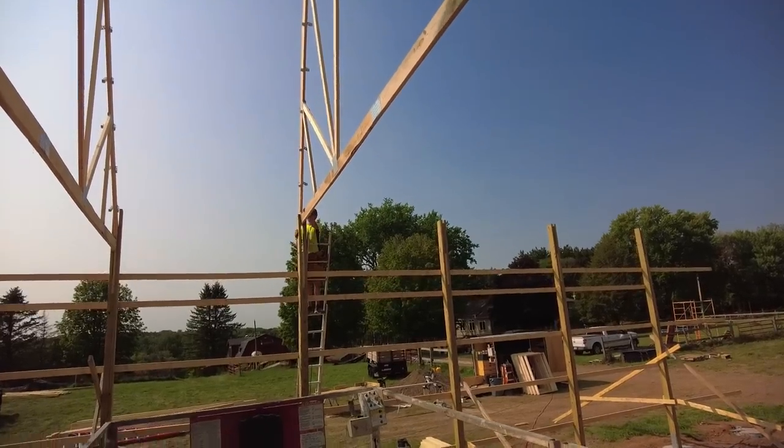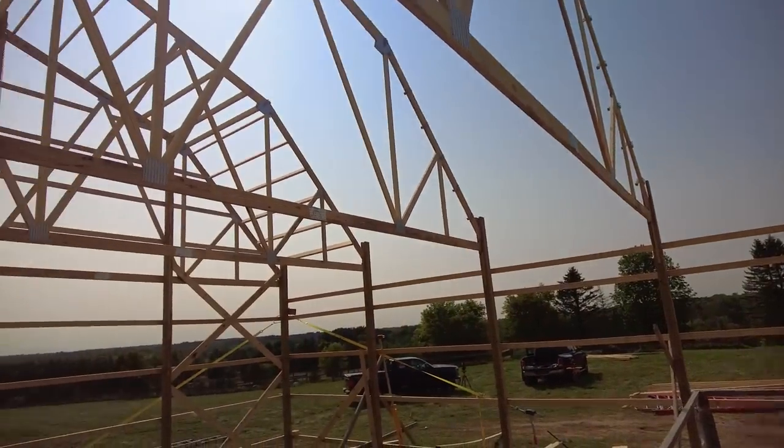Three more to go after this one. It's gonna start feeling like a building pretty soon.